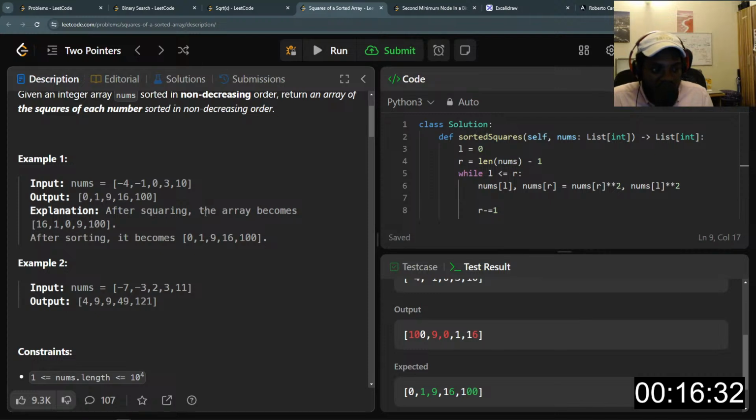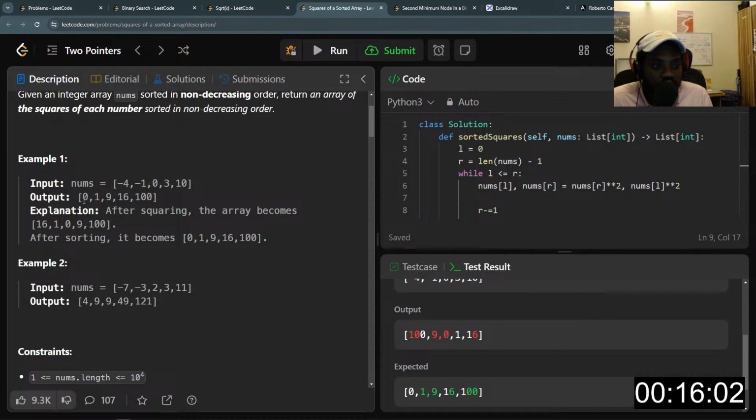So we are given an input array, and we are not only sorting the array, but we are returning the squares of the sorted form of that array. So we need to square each integer in the array and then return it in non-decreasing order, so increasing order in this case, from smallest to biggest.